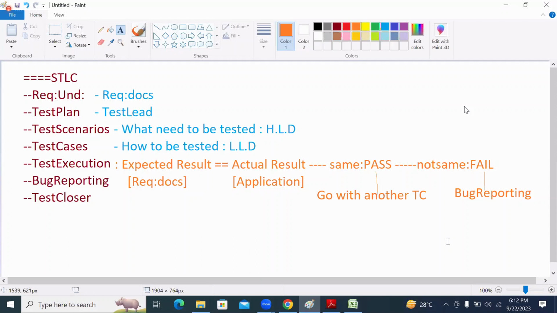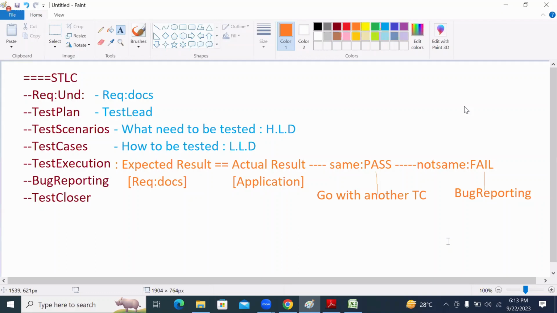No, we were not able to identify any bugs in the application. Till now, what we are doing is getting ready to identify bugs in the application.